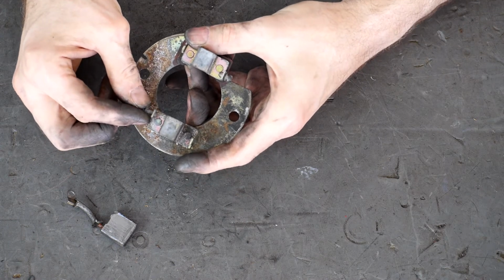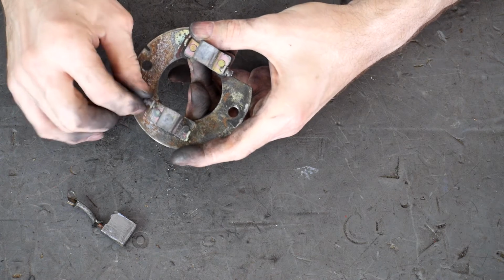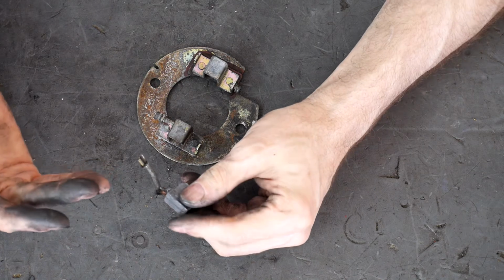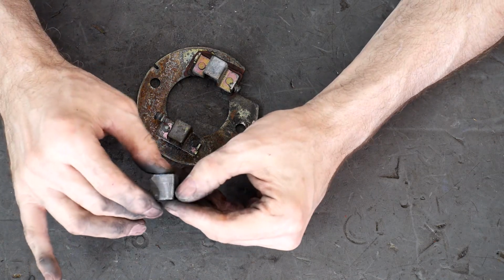Can you see what I'm doing? I hope so. We got the sky cam, we got the side cam. We got the brush out in one piece. I take all kinds of pride in not having to buy parts, right? Especially now that I see what people charge for Harley parts.